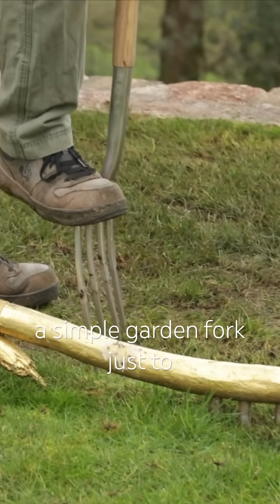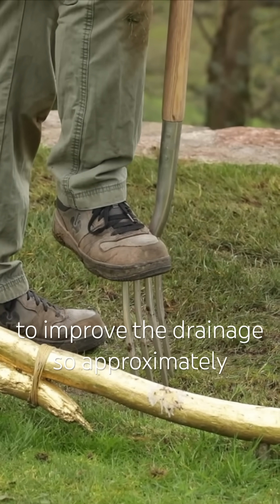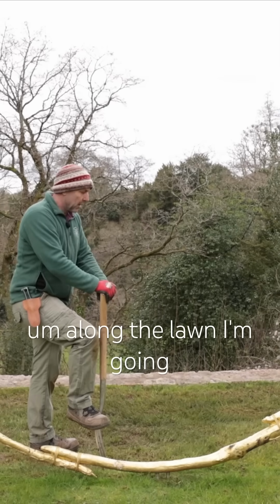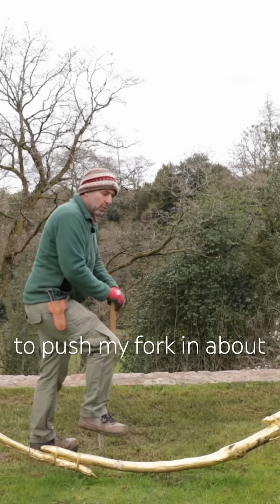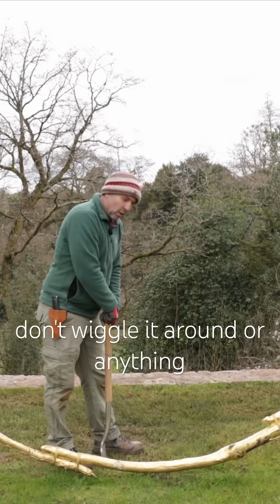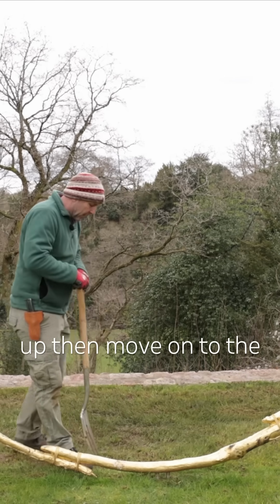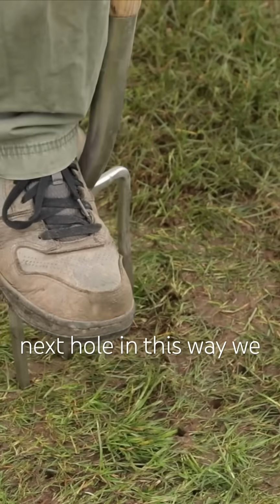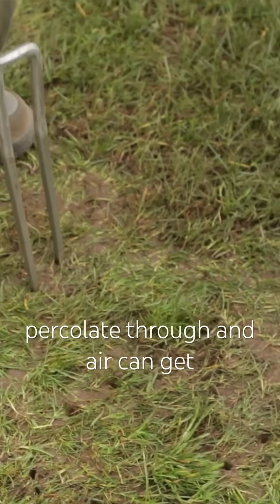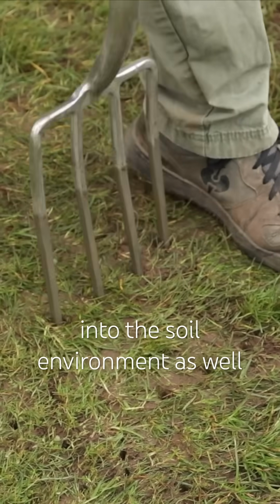Now I'm just using a simple garden fork just to make some holes into the ground to improve the drainage. So approximately every 6 inches along the lawn, I'm going to push my fork in, so about that far, 6 inches down probably. Don't wiggle it around or anything, just straight down and straight back up, then move on to the next hole. In this way we can kind of aerate the soil so that the moisture can percolate through and air can get into the soil environment as well.